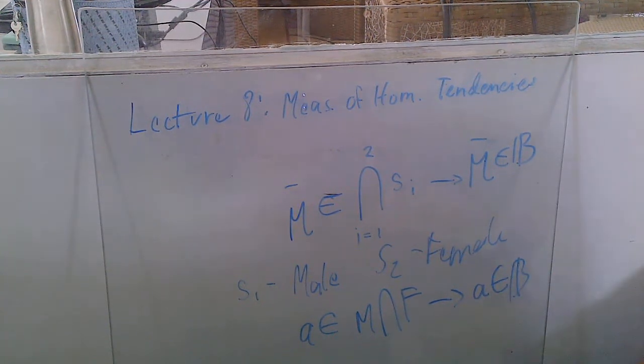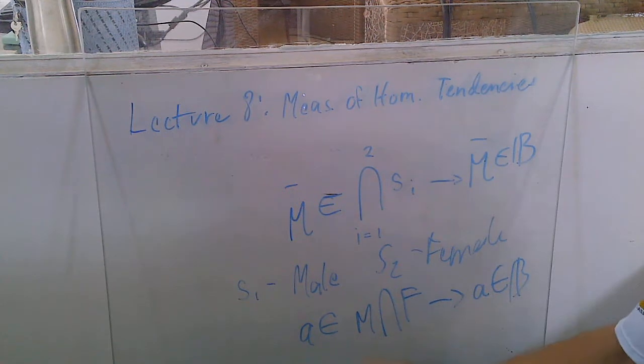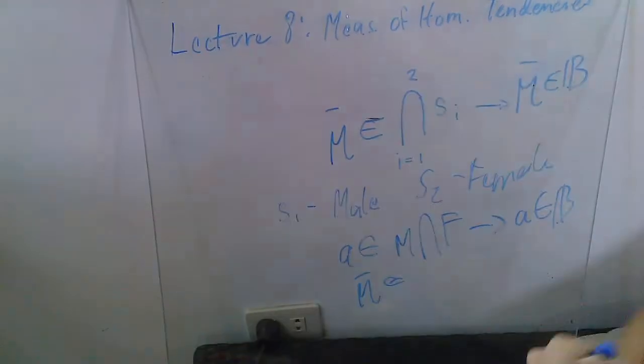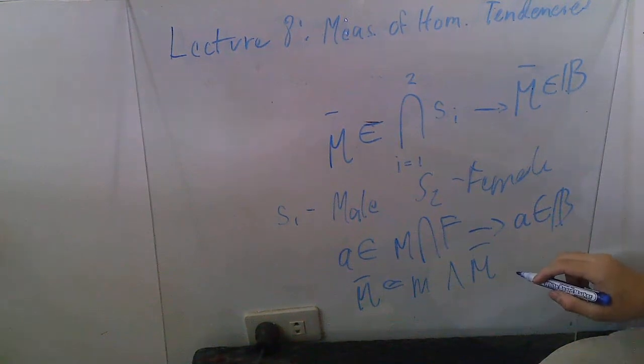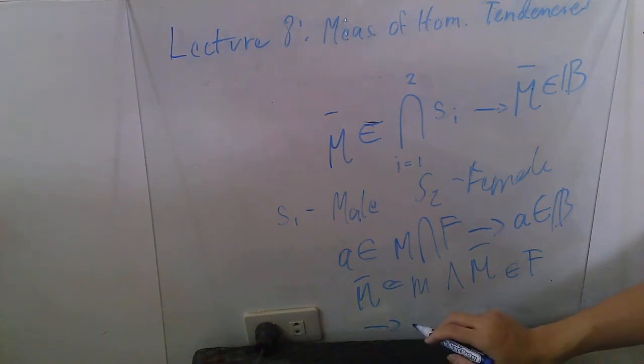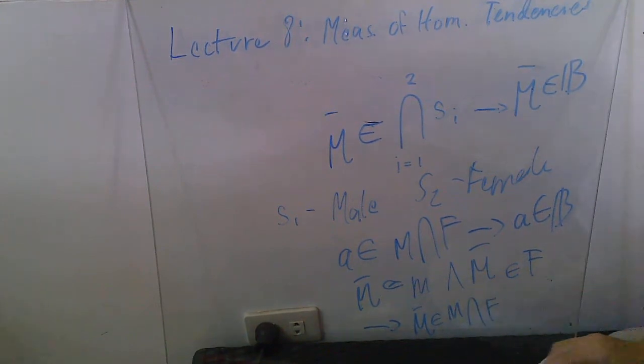We could have ended the proof there, but I want to say further that both males and females have the ability to possess homosexual tendencies or be attracted to the like gender. That is, mu is an element of M, and mu bar is an element of F. And so, through that, mu bar is an element of the intersection between M and F, and that proves it. Mu bar is an element of the Bussy set. Quod erat demonstrandum, box to end the proof.